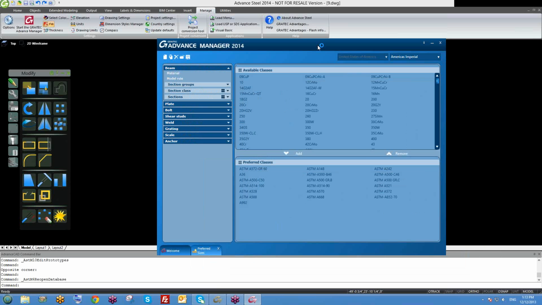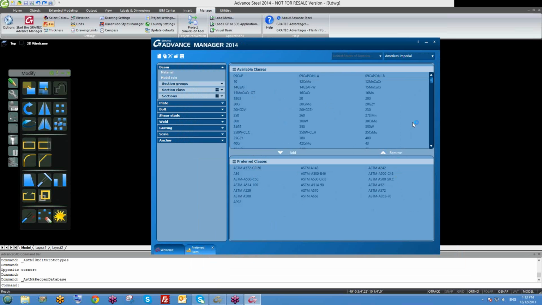At some point, are you able to retrieve them if you go back to add? Yeah, of course. It's always in the program. It's just what you want to view. The same applies with plates and bolts and all of them, because there is a lot of stuff in there when you open up. So that's for material.